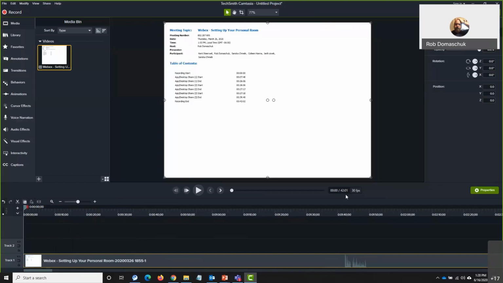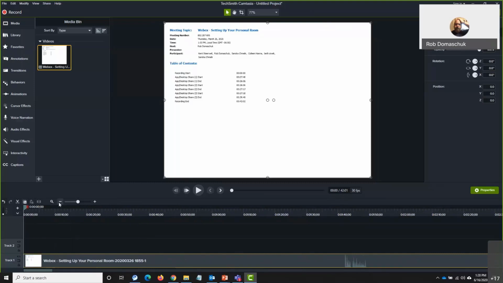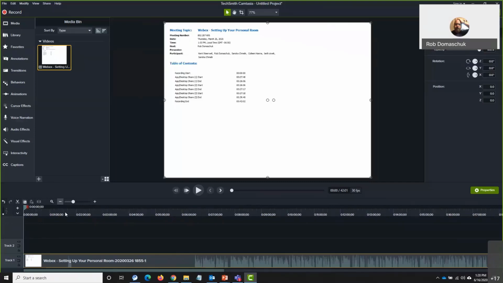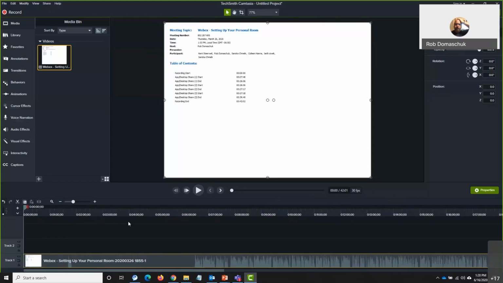Now, as you can see, this is 42 minutes in length, but we're going to trim a lot of that. But with my scroll bar down here, I have to do a lot of scrolling. What I can do initially is come up here to the zoom on the timeline, and I'm going to zoom out a little bit. And as I do that, you can see the scroll bar is longer, which means I don't have to scroll as much. The increments on the timeline have changed. Now, instead of showing every 10 seconds, it's showing every minute, at the 3 minute mark, the 4 minute. I can still go in between them, but it's going to be hard to be precise. But it allows me to easily find a space on my video.